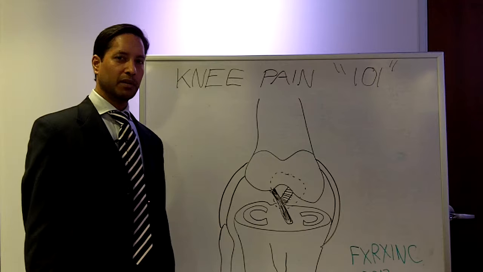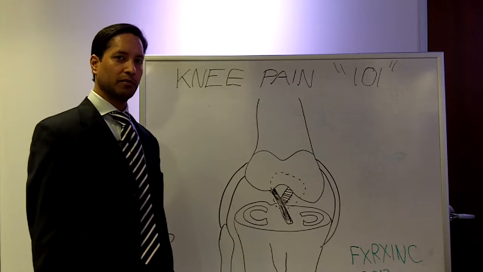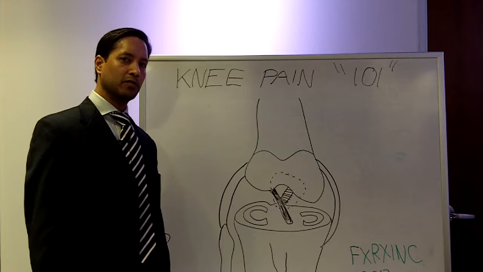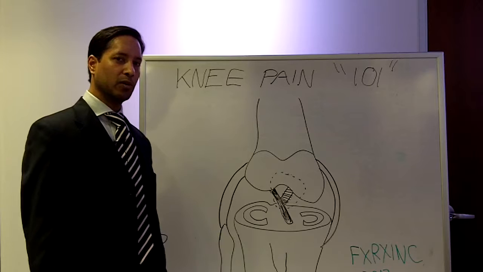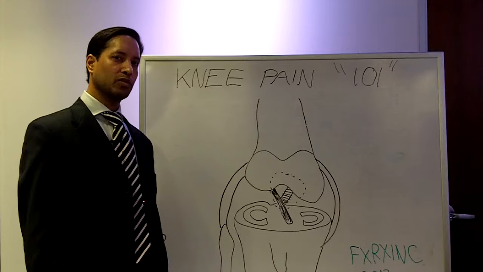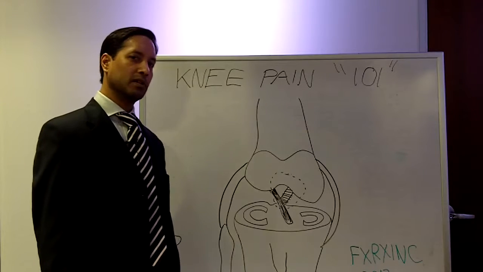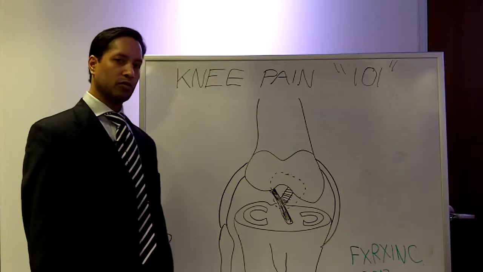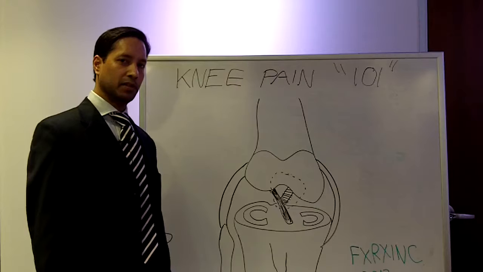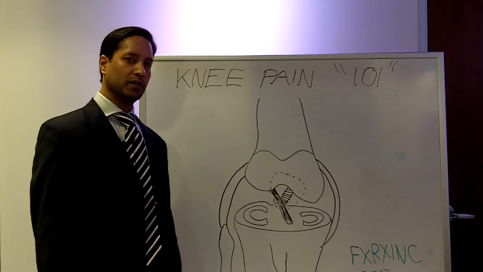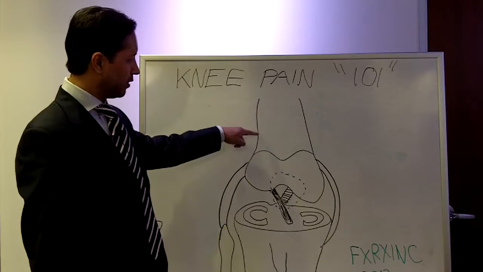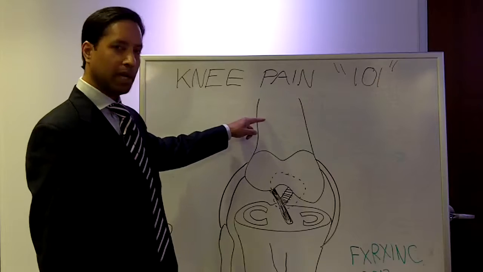The first thing you need to know about knee pain is that knee pain can also come from problems with the hip and problems with the back. Knee pain that comes from the back tends to radiate all the way down to the foot and often to below the knee. Knee pain from the back is also often accompanied by numbness and tingling into the leg. The other source of knee pain is the hip joint. The hip joint, if it is arthritic or associated with a cartilage injury to the hip, can cause pain radiating into the thigh.